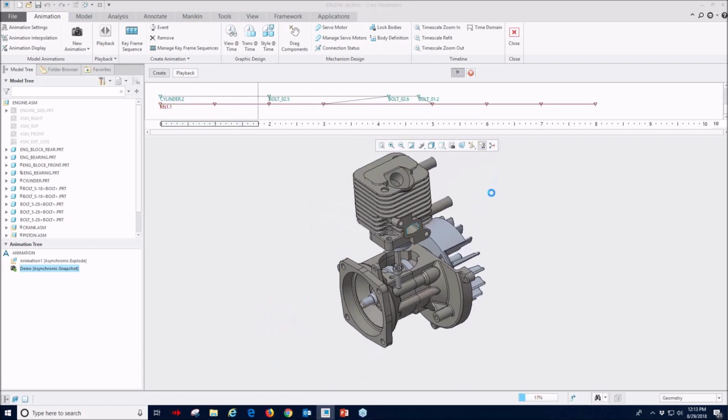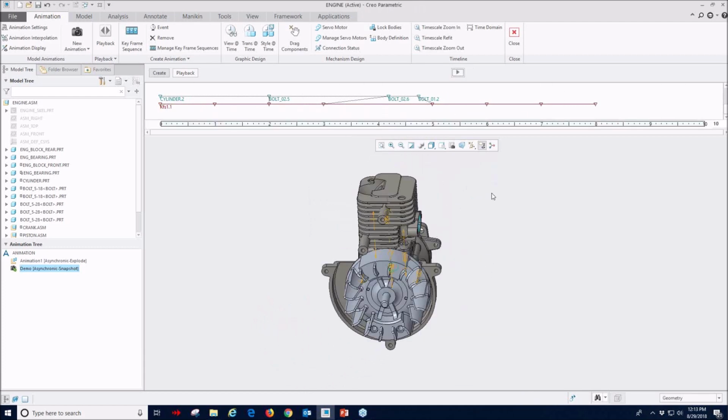So I can just drag that and sort of adjust when that next rotation occurs. Now the next thing I want to do, so we've got sort of how everything fits together working pretty well.